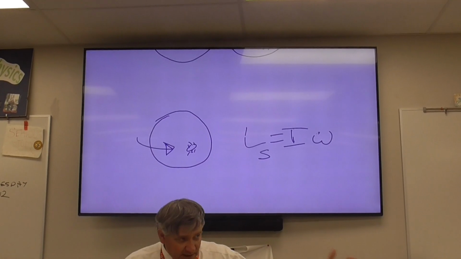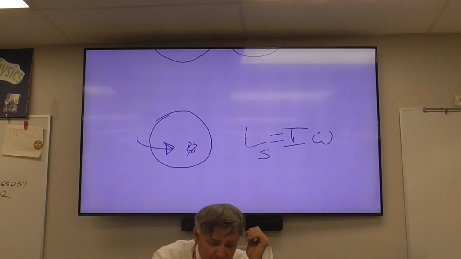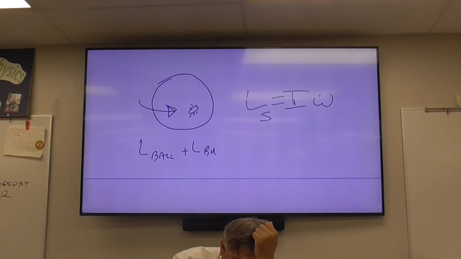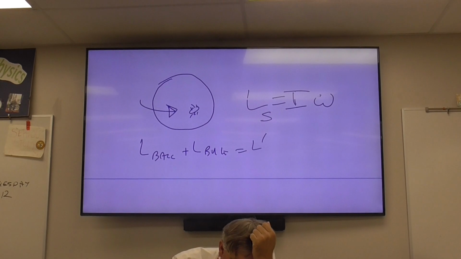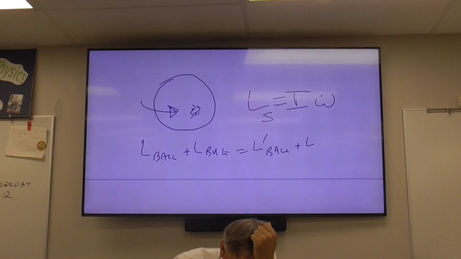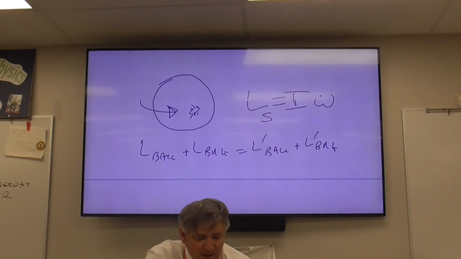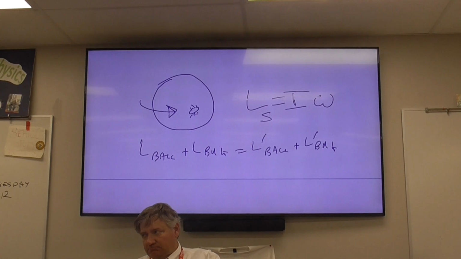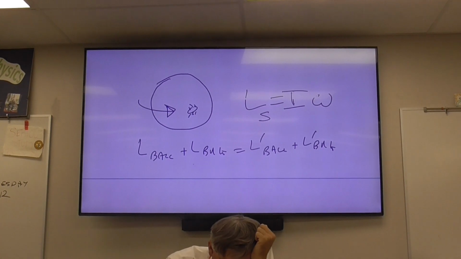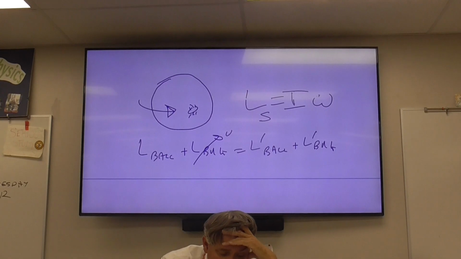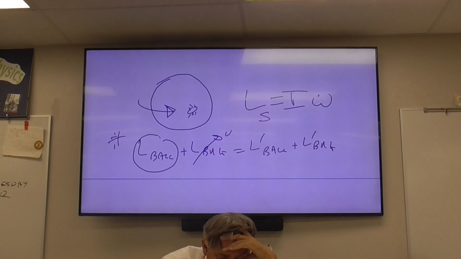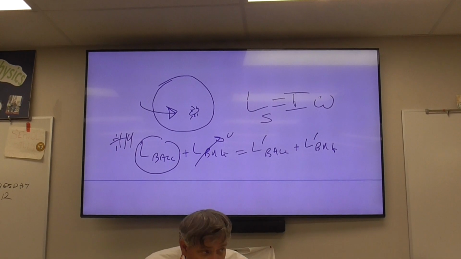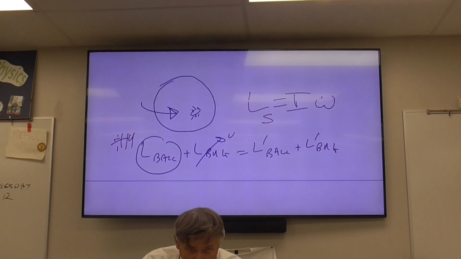So, angular momentum, like we proved, has to be conserved. So, if I look at the L of the ball plus the L of the bug before, has to equal the new L of the ball plus the new L of the bug. Now, did the bug have any initial angular momentum? No, wasn't part of the system. So that's going to be 0. This is what you found on number 14. Okay? You found that number. You don't have to recalculate it. You know the initial angular momentum of the ball.